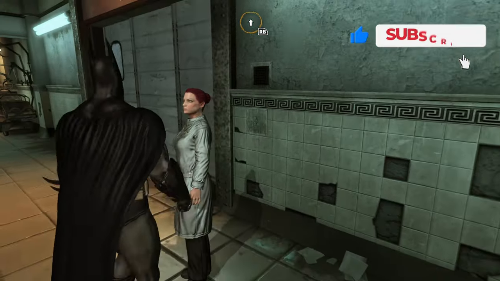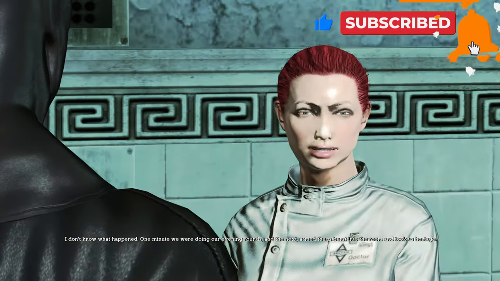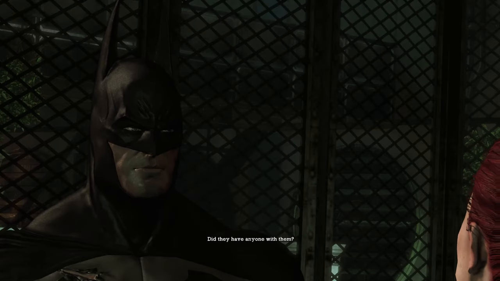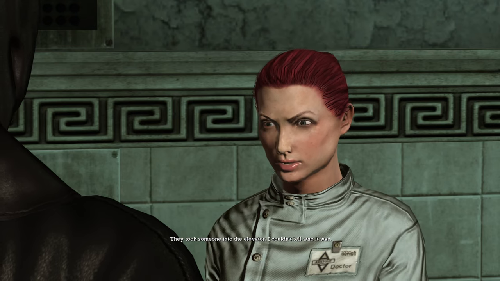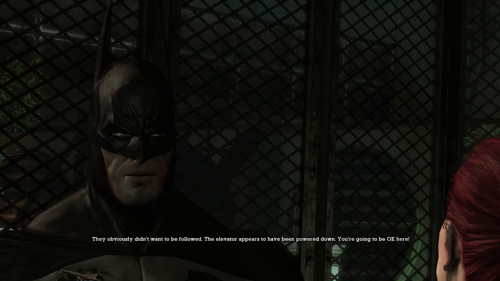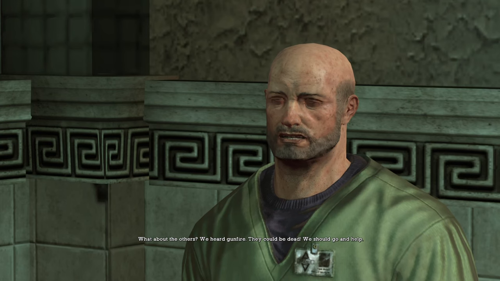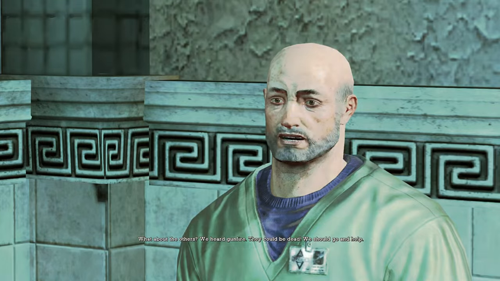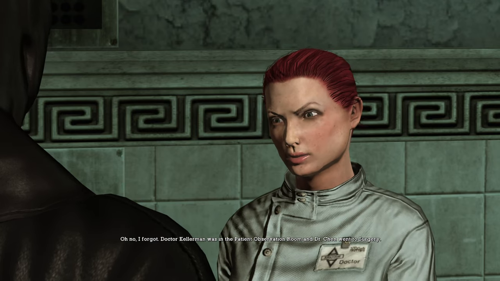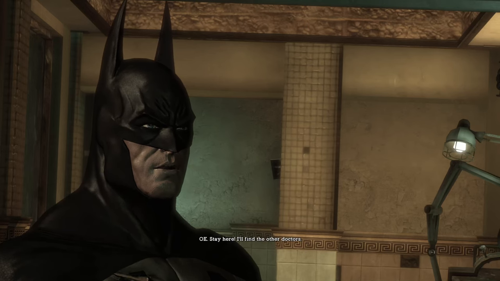What? Oh, it's you? I don't know what happened. One minute we were doing our evening rounds, and the next, armed thugs burst into the room and took us hostage. Did they have anyone with them? They took someone into the elevator. I couldn't tell who it was. They obviously didn't want to be followed. The elevator appears to have been powered down. You're going to be okay here. We'll be fine. What about the others? We heard gunfire. They could be dead. We should go and help. Oh no, I forgot. Dr. Kellerman was in the patient observation room, and Dr. Chen went to surgery. And Dr. Young went to X-ray. Okay, stay here. I'll find the other doctors.